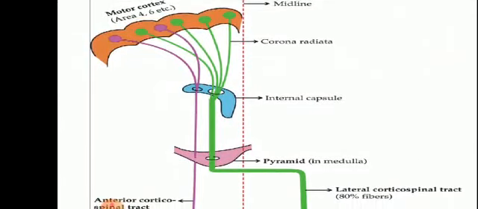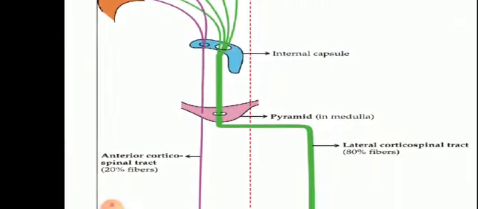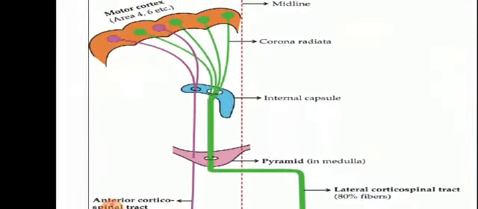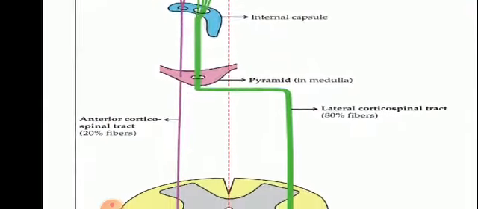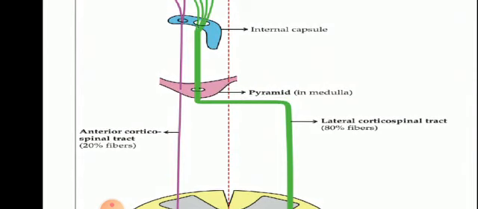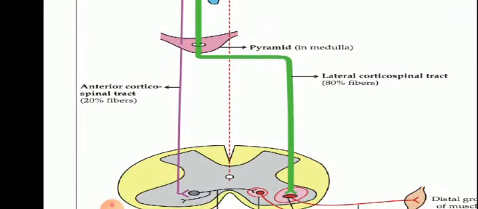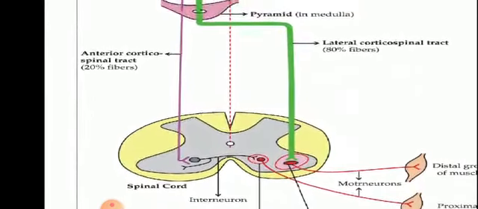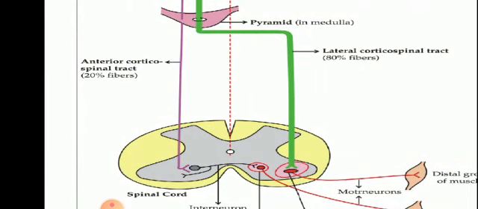Till now what I told you was that orange color, where you can see the green and the purple dots, which is the origin of the corticospinal tract. Now when I talk about course, it means how the fibers are radiating down, the structures through which they traverse, whether they cross to the opposite side or remain ipsilateral on the same side, and finally till they terminate on the spinal cord.